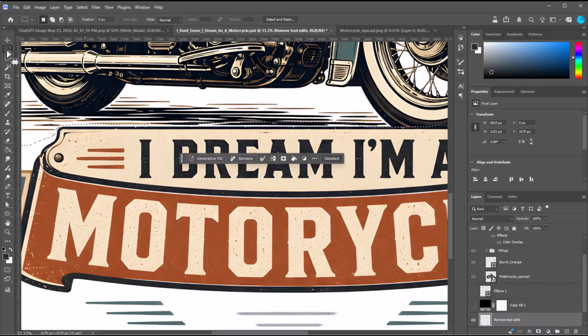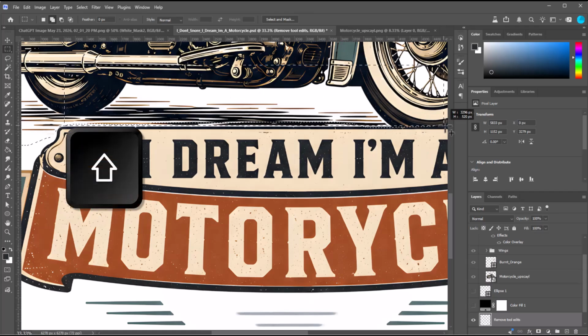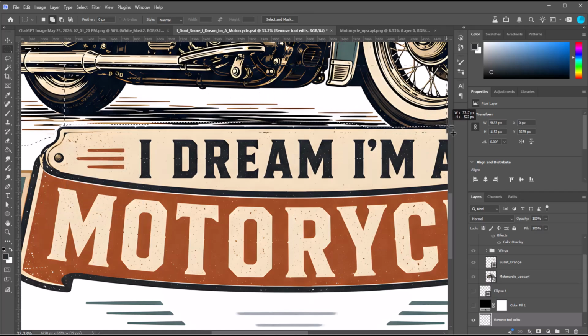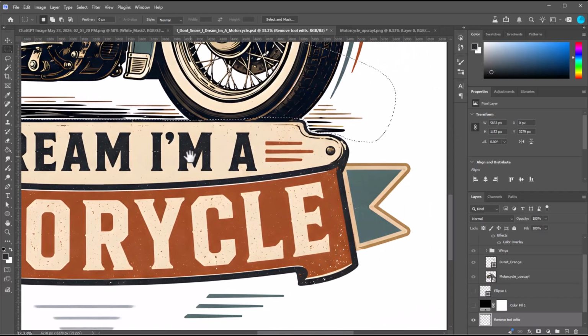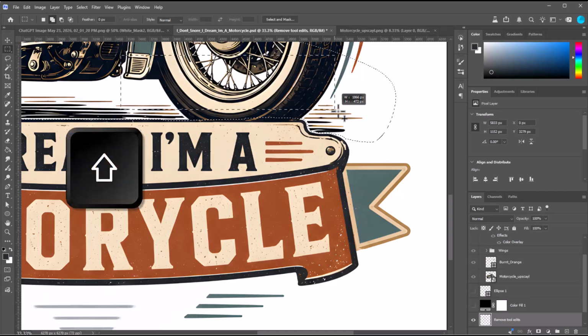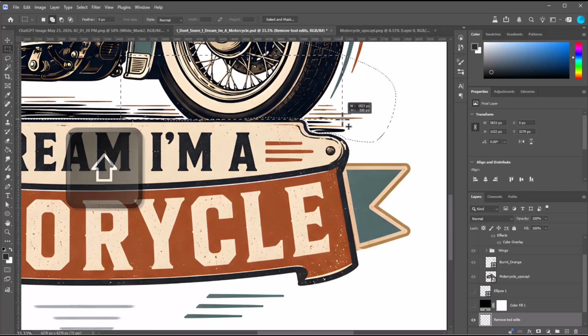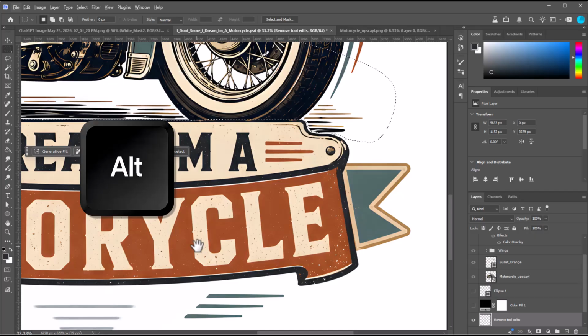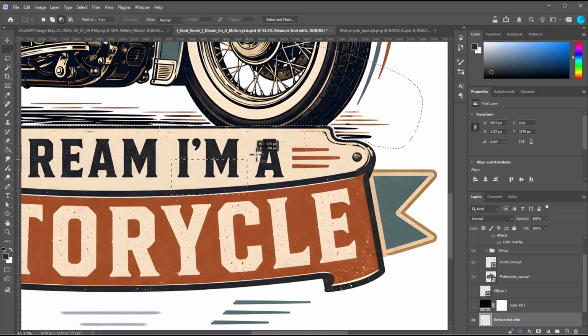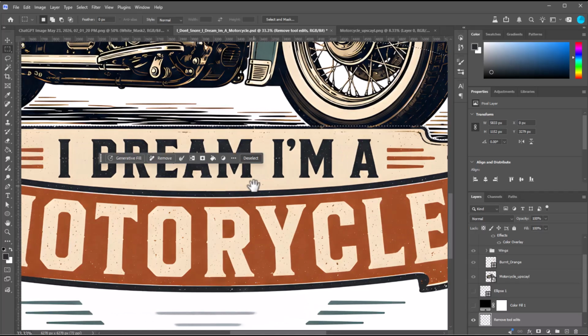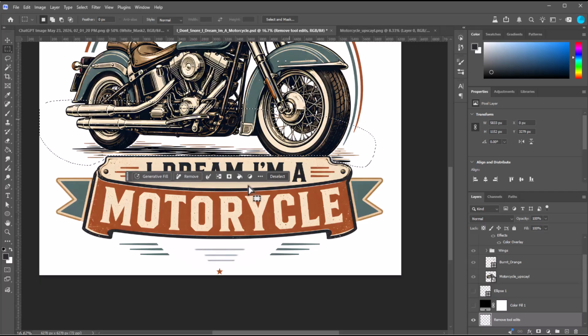And so what I'm going to do is use my Marquee tool and hold Shift and draw all the way along this edge. And that's giving me a really nice, flat, straight edge there. We do the same thing around here. And then I'm going to hold Alt and go the other way and deselect this part. Okay, let's try that Remove tool.